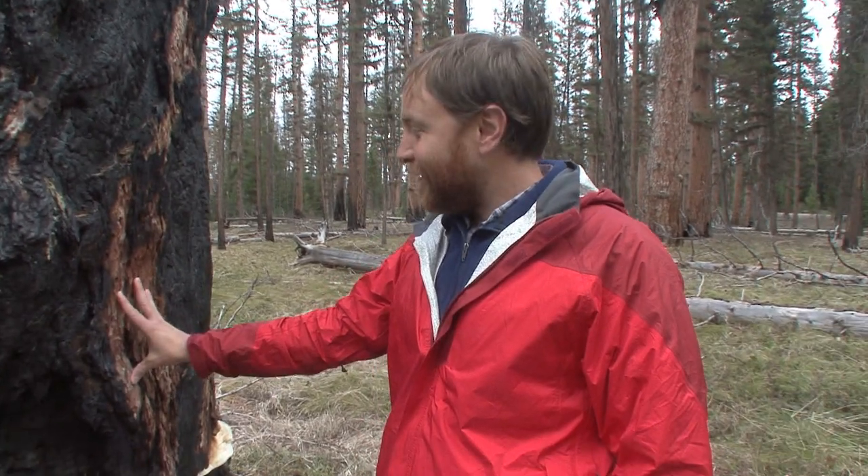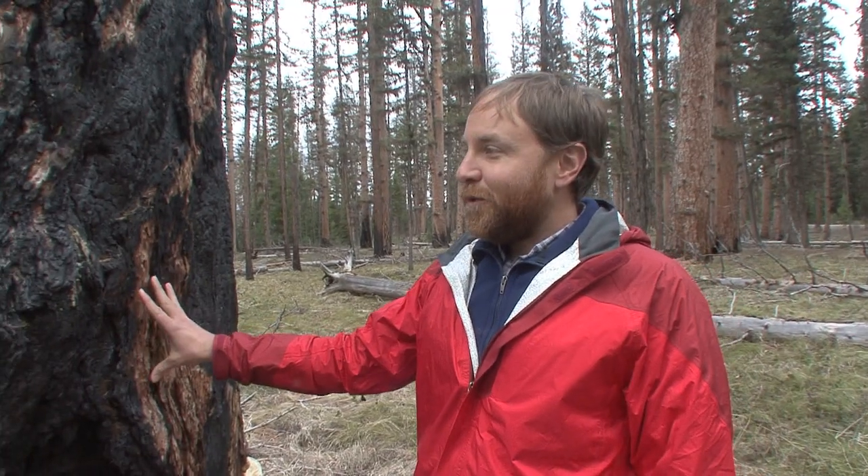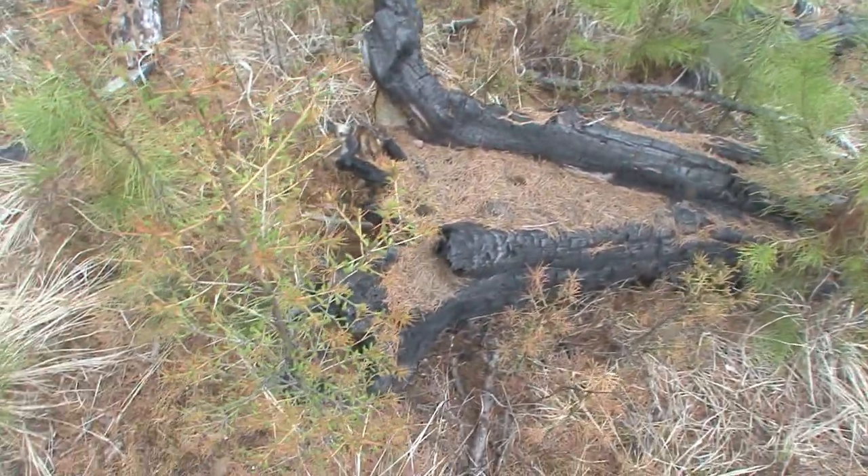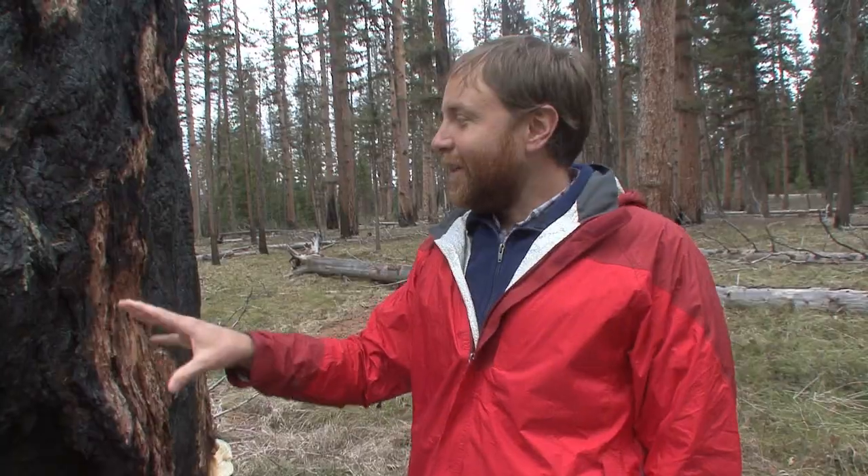My guess is this tree is around 800 years old. One of the interesting things about larch is that while the adults are highly resistant to fire and actually depend on recurring fire, to regenerate from seed they require a somewhat hot fire. To get the seedlings to regenerate, you need mineral soil that's been burned through the leaf litter. That's where you get a lot of baby larch. And then as adults, they tolerate fire really well.